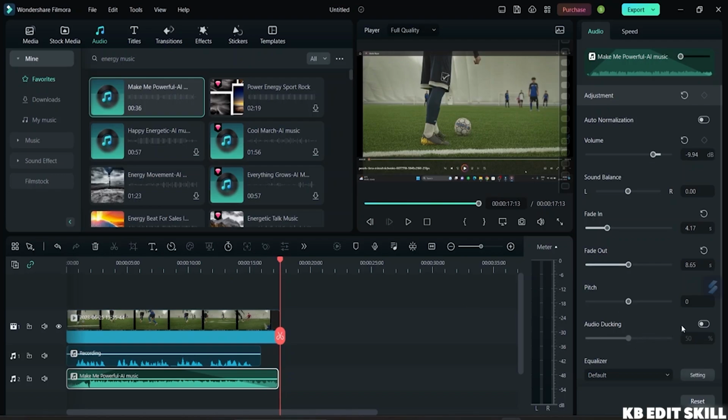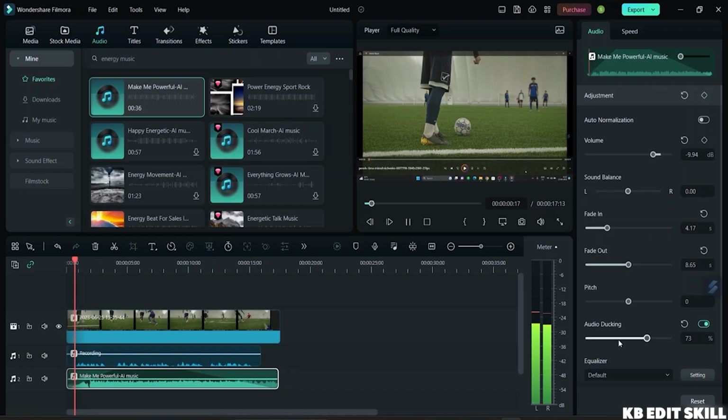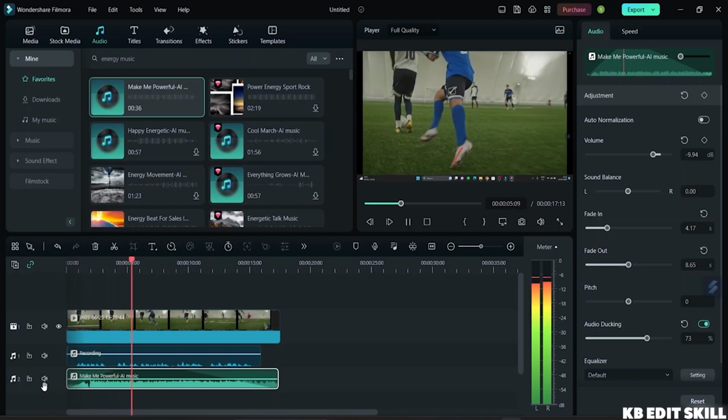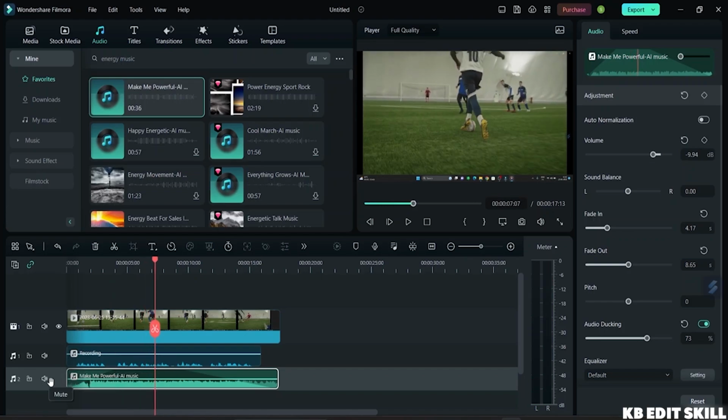And here is the option which is pitch. It will change my pitch. For me it sounds kind of funny, but if you use it in the right place, then it can sound good as well. For that, I just need to turn this on first and select. I'll just mute this and let's listen.